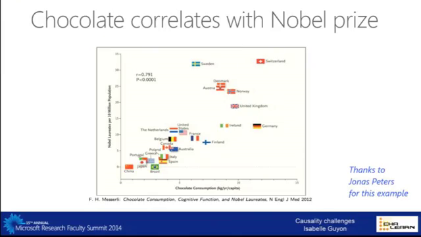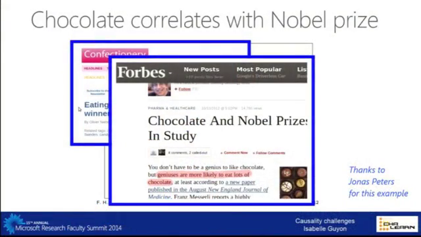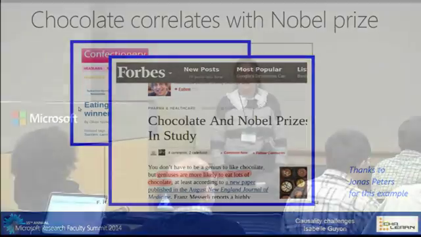You keep hearing in the news all sorts of causal claims. So these are results that have been extracted from a recent paper published in the New England Journal of Medicine that found high correlation between chocolate consumption and the number of Nobel Prizes per capita. Shortly thereafter, on the internet, there were some claims that eating chocolate produced Nobel Prize winners. But if you look a little bit longer on the internet, you find other claims, like geniuses are more likely to eat lots of chocolate. Obviously, either claim could be correct, and correlation doesn't mean causation.